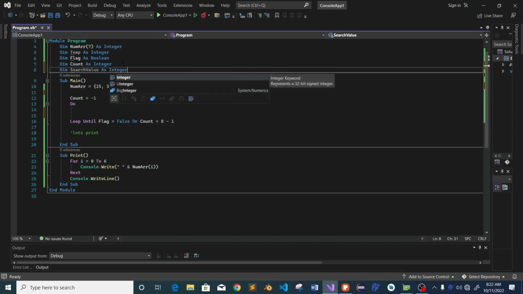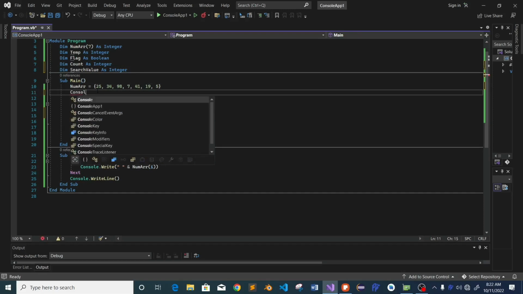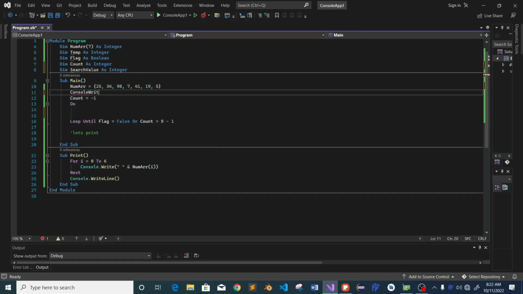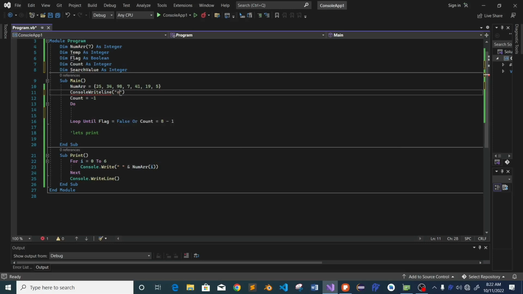Then Console.WriteLine, enter the value that you want to search.